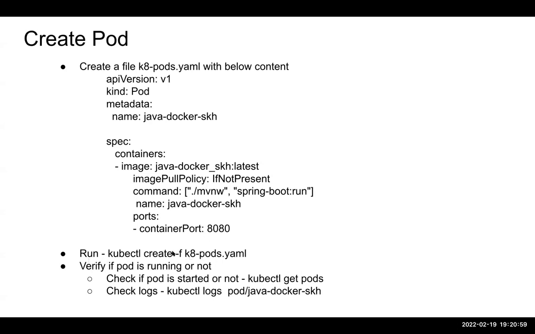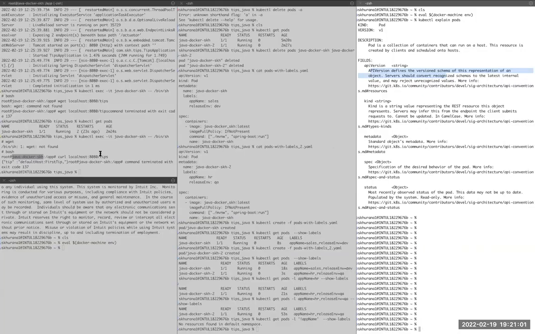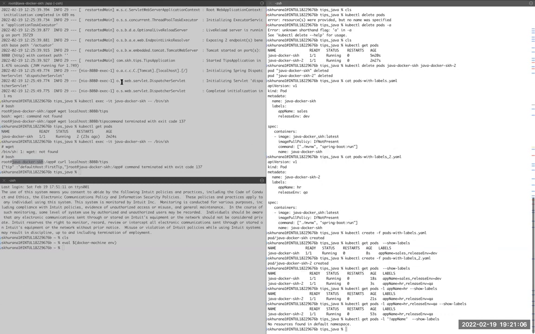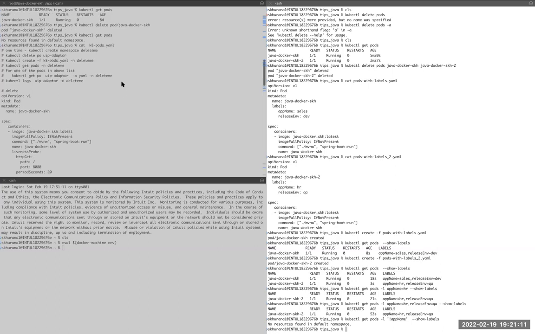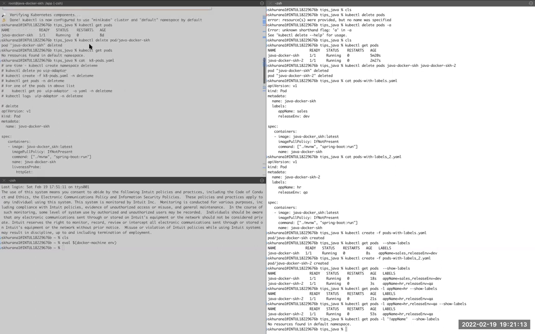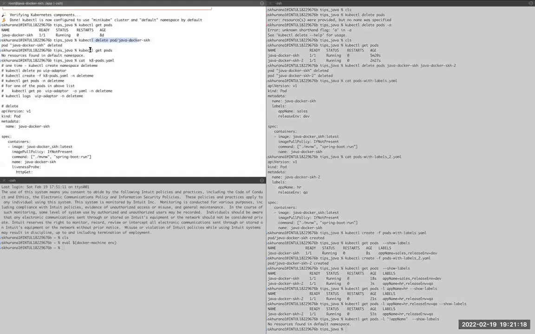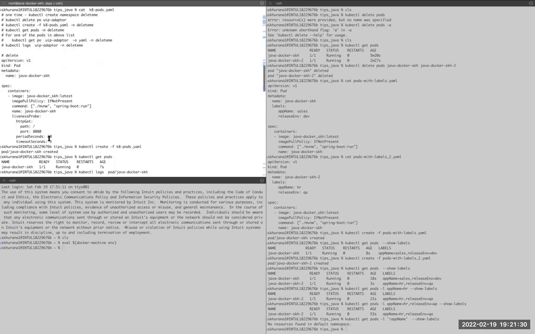Let me show you. I just ran this before this meeting. So I started my servers and everything, and whatever pods I had, I deleted. Then when I say kubectl get pods, I don't get any pod. Then this is the file I was showing, create-ports.yaml. It has API version v1, kind Pod, and metadata is this. Then this is the specification of containers and things like this.